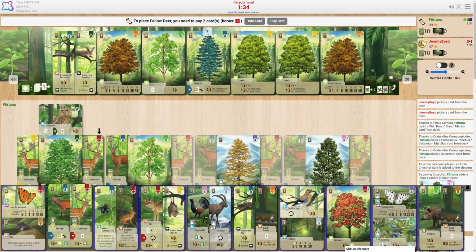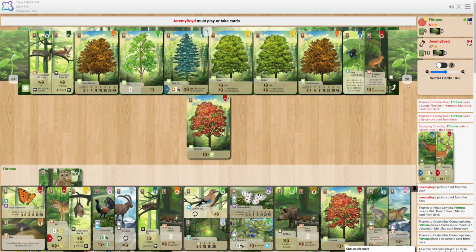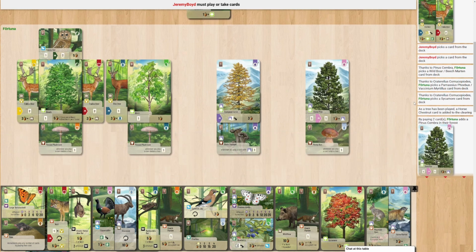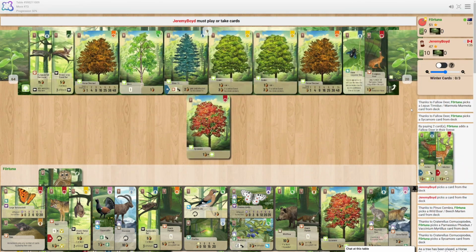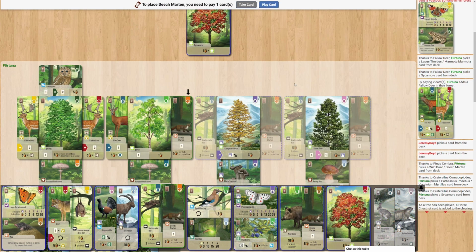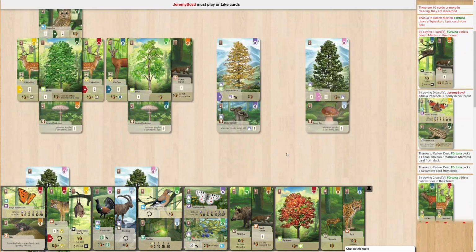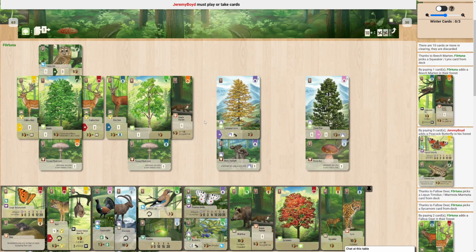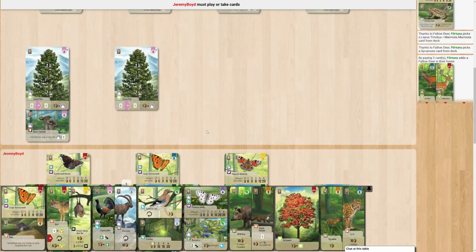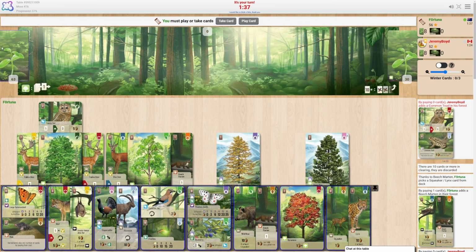Now I think it's time to finally get this second fallow deer down, which is one of the few cards I could play that won't draw me cards from the mushrooms, but it draws me cards anyway. Next up is the Beach Martins, making sure not to discard this Sycamore. Although there's not exactly a lot of scoring from these. Maybe I'll just draw two and then go for a mole play. Yeah, I will. Go for a cheeky little mole.